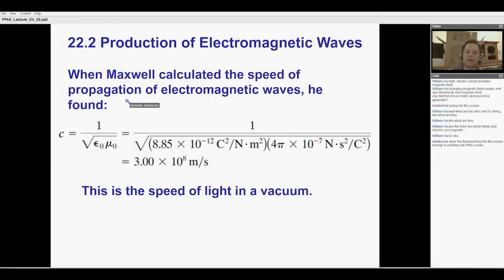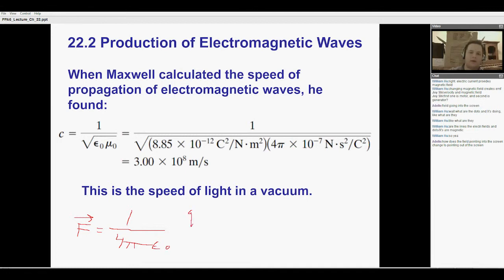And when you do the full equations, you can find out what the speed of the waves should be. The speed of the waves should be 1 over the square root of the permittivity of free space and the permeability of free space. So what do these mean? These were just constants in, for example, Coulomb's law, which said that the force between 2 charged particles is 1 over 4 pi epsilon naught, times Q1 Q2 over r squared.